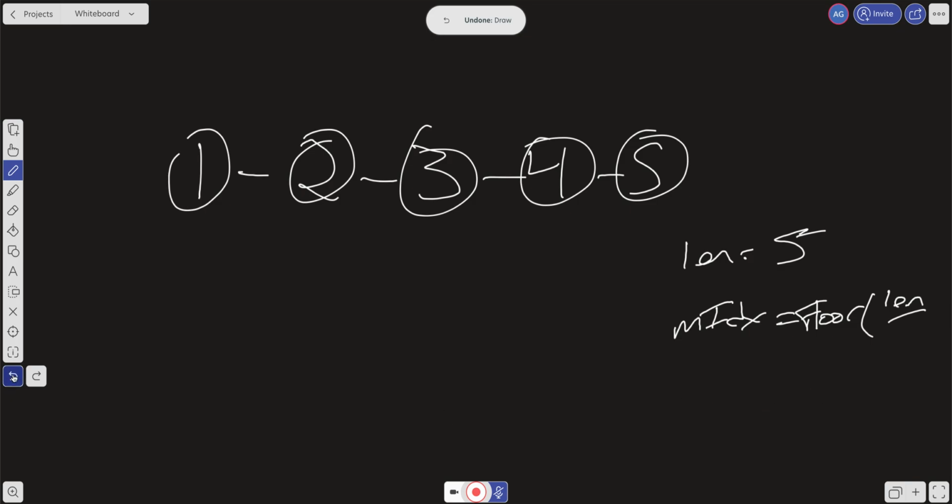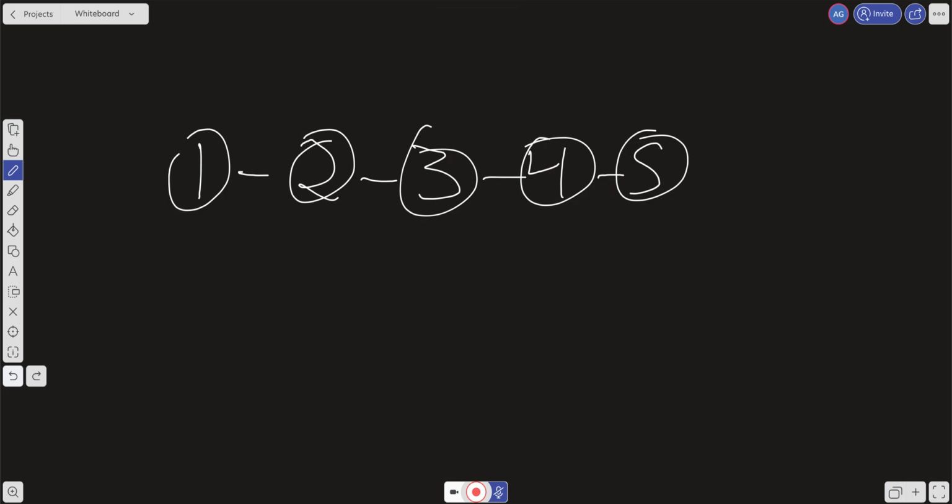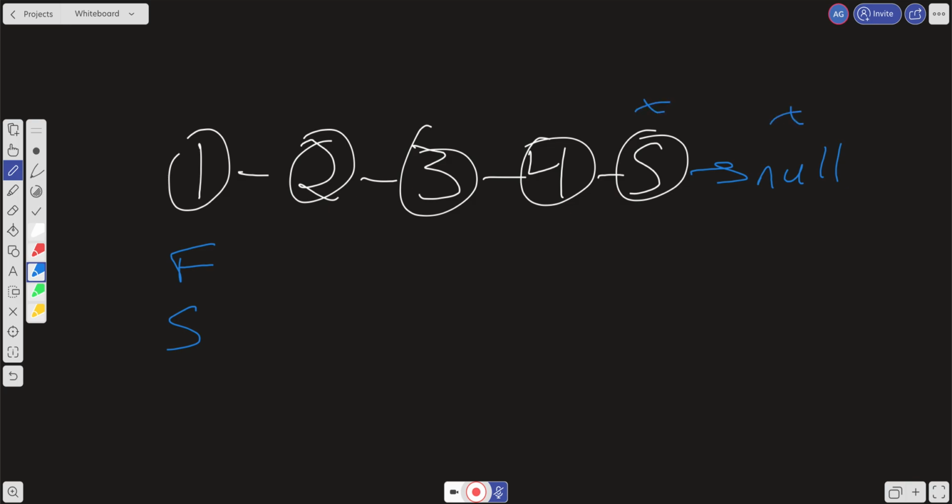Okay, so let's just go back here, and we'll check out a way to do this with two pointers. So now the idea behind two pointers is we want to have a fast pointer and a slow pointer. I'm going to go ahead and change colors here. And the way this works is every time we increment, we're going to move the fast pointer 2 spaces and the slow pointer 1 space. And we're going to traverse through the entire list until the fast pointer is either at the last node or at null. And again, at the end of this, we're going to have a null value here. So the fast pointer either has to land over here or over here. And when the fast pointer lands at any of these two spaces, we can assume that the slow pointer will always be at the middle of the list.